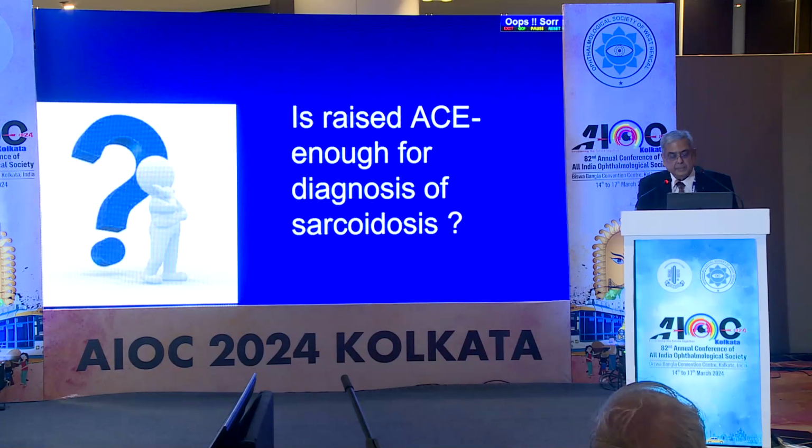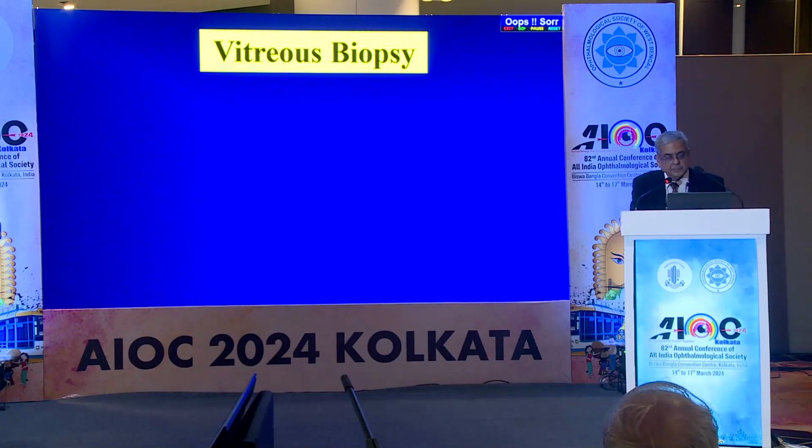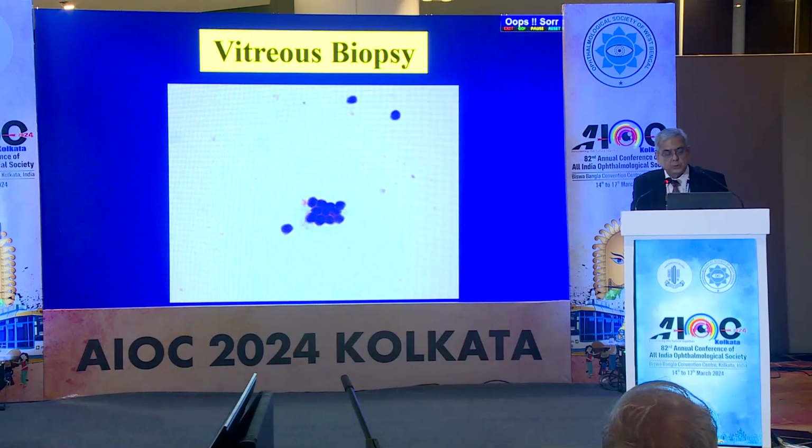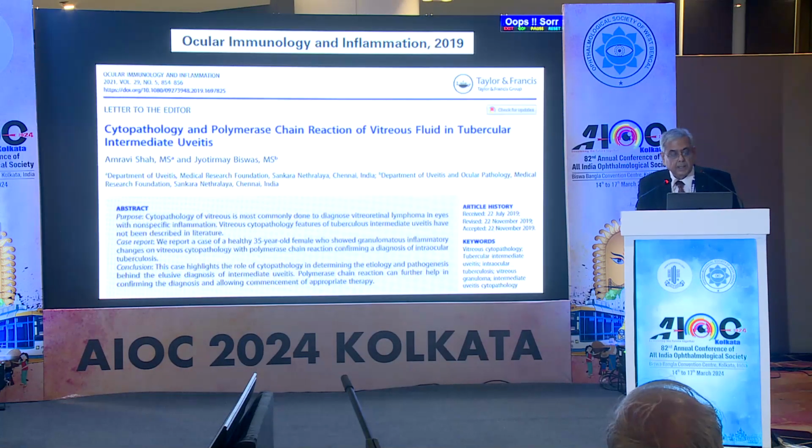Is the raised ACE enough for diagnosis of sarcoidosis? You know, in children the ACE level is often high. We asked the opinion of the experts, and they said we can go ahead with the vitreous biopsy. And the vitreous biopsy showed in this case cohesive blue cells, malignant retinoblastoma cells. So it was an atypical presentation of bilateral retinoblastoma with subinternal limiting membrane deposits.